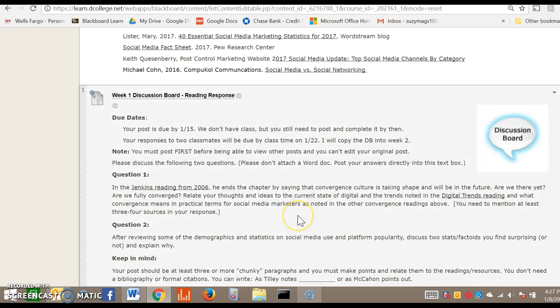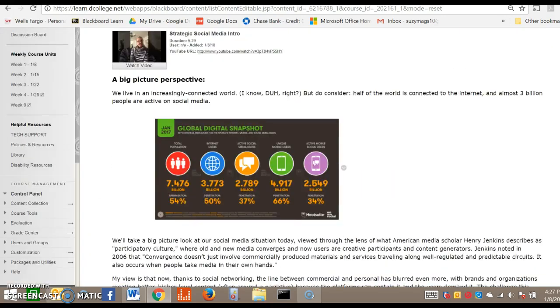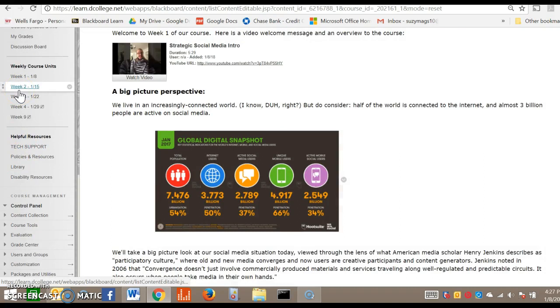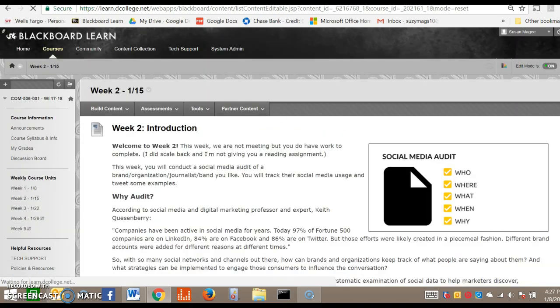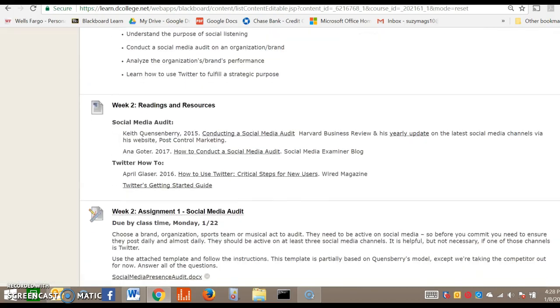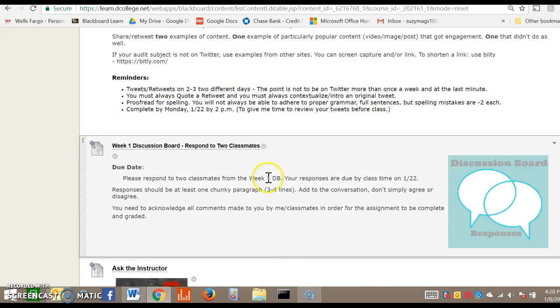So then you'll do this assignment, which is due by next class time, Monday, even though we don't have class, but it's due by next Monday because we don't want to fall behind. And then your first post is due. You won't be able to see anybody else's post until you post your own. Then in week 2, you will see that now the responses have become from this one. I copied it here. It's the same form. Whatever you post here will still be here, and then you can reply to 2 classmates.